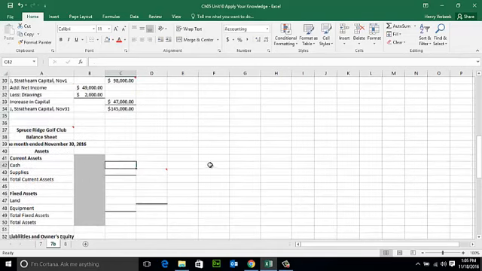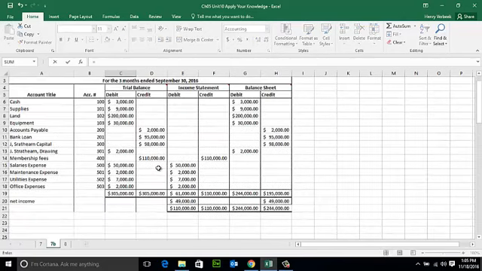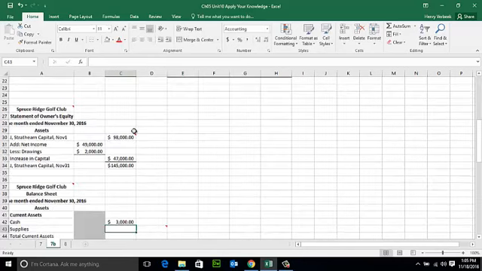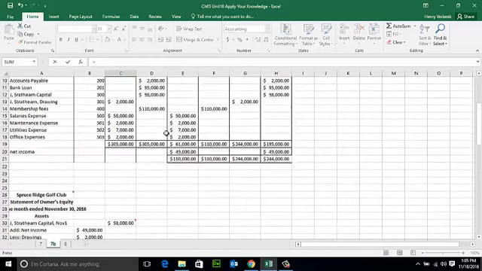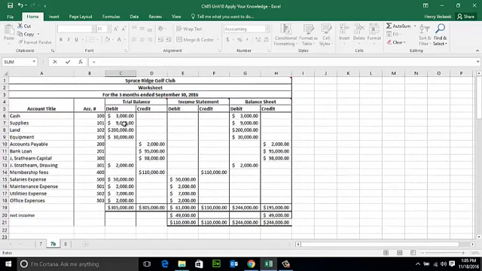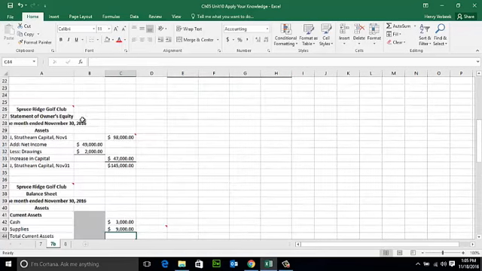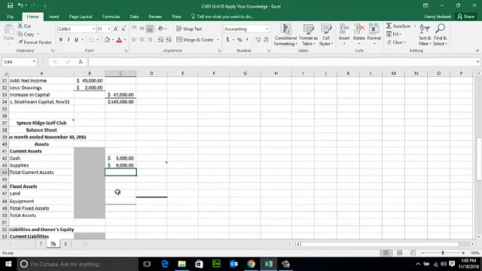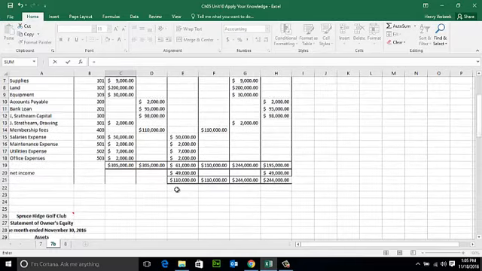Current assets. So current assets are different from fixed assets. Current assets are assets that last less than a year. So I'm just going to go equals, and I'm going to go get my cash. Enter. And equals my supplies. Enter. And land would be a fixed asset. So I'm going to hit equals.